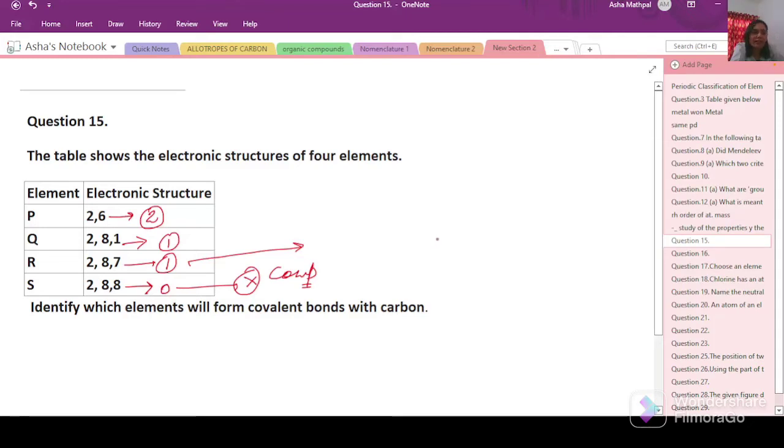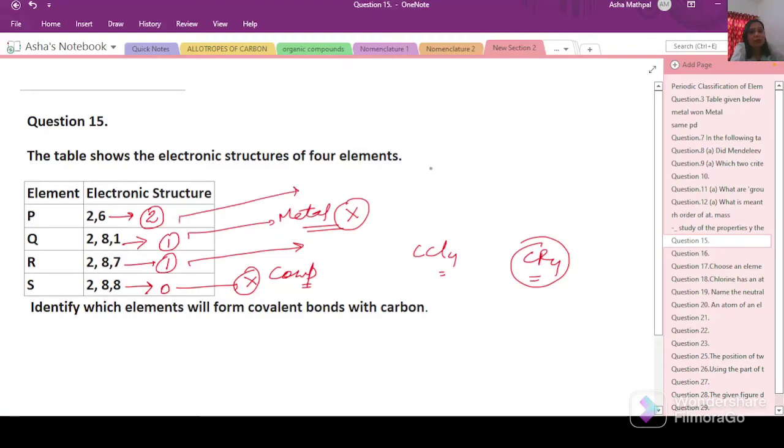So it is telling us that it is a kind of halogen, right? So it can easily form something like CCl4. Similarly, it can form CR4 here, so R can definitely form. Now coming to this one, this is a typical metal example. So it can or it cannot, but I think that it will not form a compound.